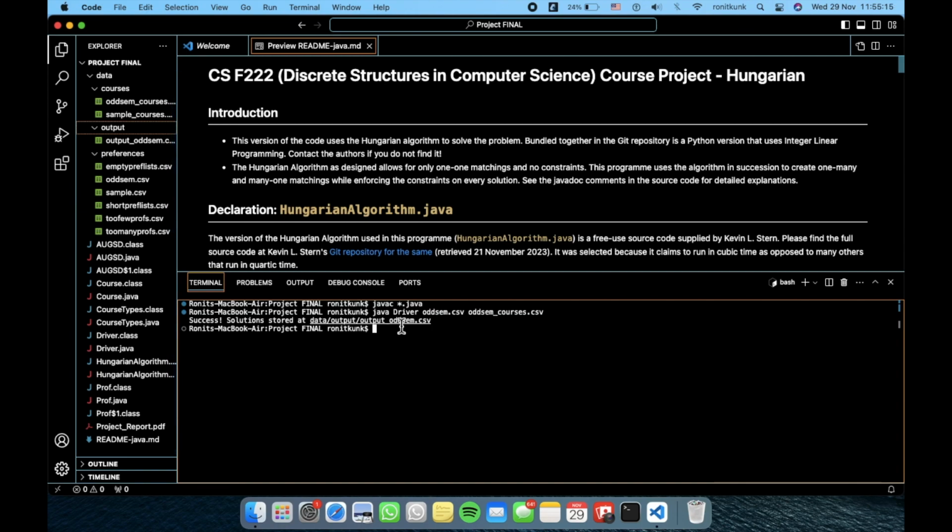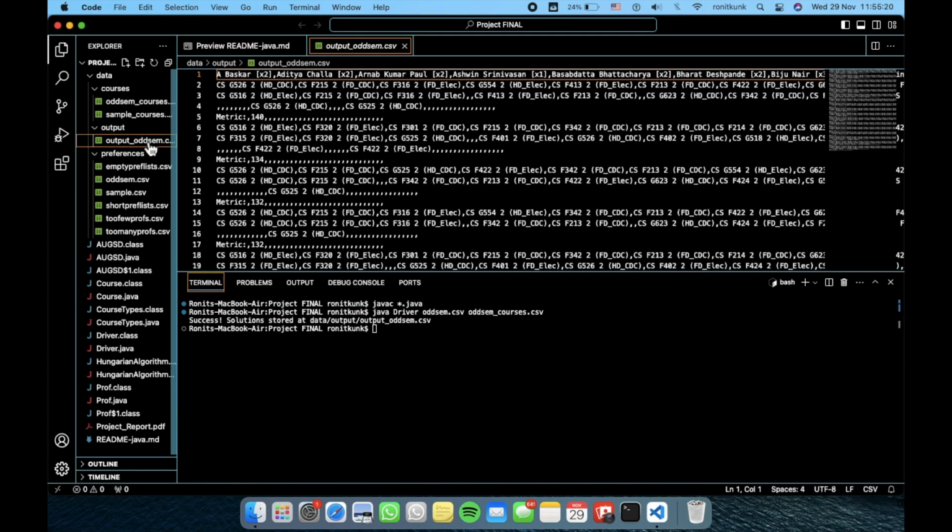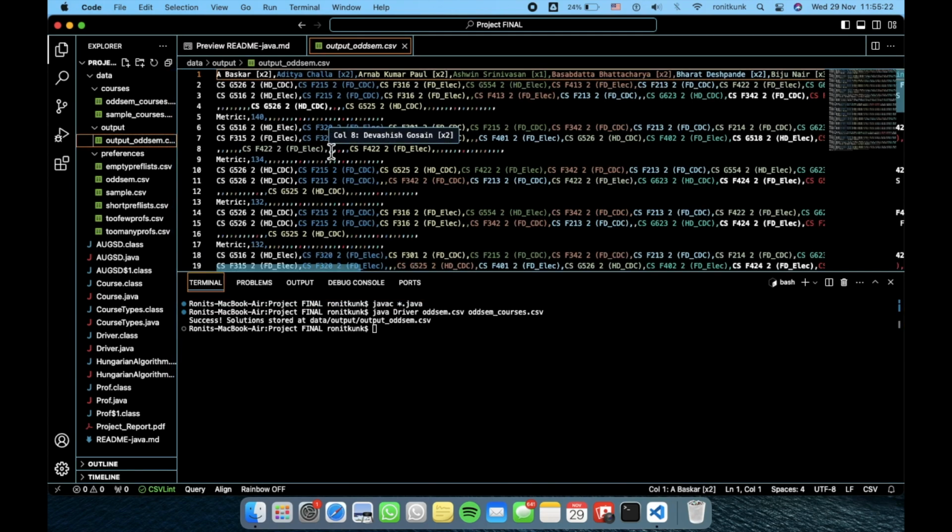The file path to the output file is printed to your terminal. The output file is very similar to the one used for the ILP implementation, but the metric is different and it's arranged in descending order. You cannot compare solutions between the two files because the metric is calculated differently, which is explained in the report. This is an example of just one test case, but our testing has been much more extensive than this, which Vrishti will explain to you in a moment.